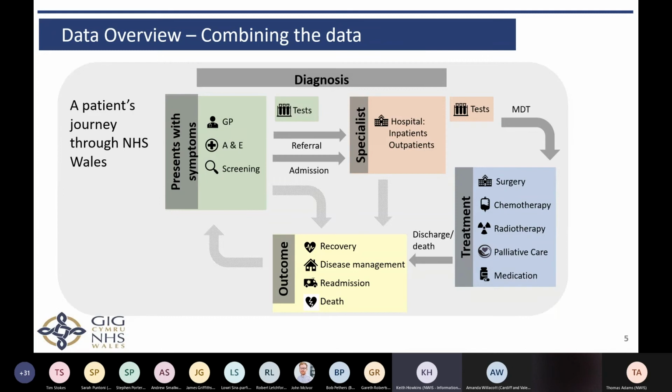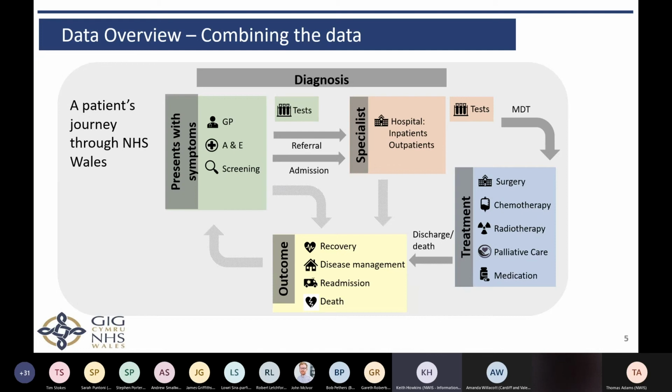Our intention is to support the improvement of outcomes, and to do this, we need to bring together all available data to provide the whole picture to support the service in identifying variations in care. The digitisation of services and joining up of local and national systems in recent years has enabled us access to more and more national data sets to provide a more complete picture of the patient's journey and start to make comparisons nationally. Next slide, please, Tom.